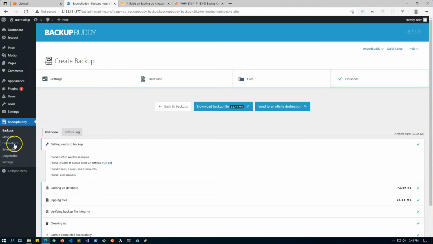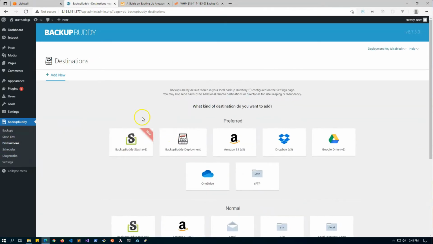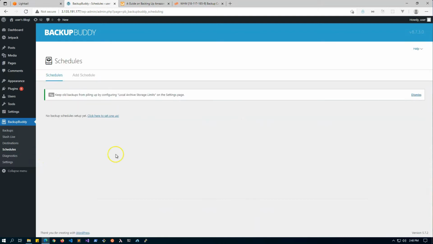And these destinations are configured here. They have Amazon S3, Dropbox, Google Drive. They also have a private cloud called Backup Buddy Stash, where you can upload directly from WordPress. You can also restore, and they have a lot more features as well if you go with this option. And it comes with your subscription as well. They also have SMTP if you want to send it to another server as well. Schedules, this uses the WordPress cron system, but you can schedule backups to be done on a schedule that works for you. You can have it back up every hour, day, or week, or month.